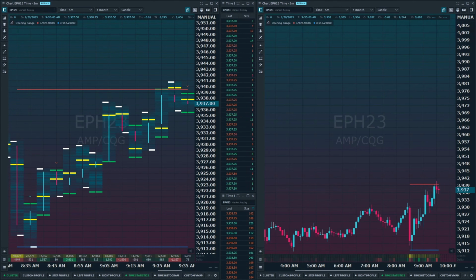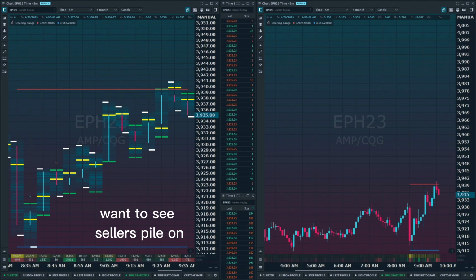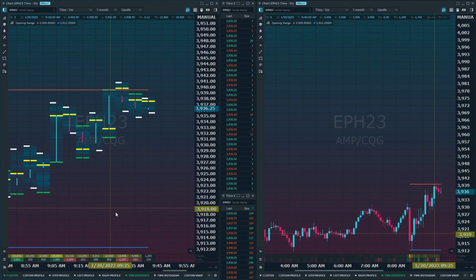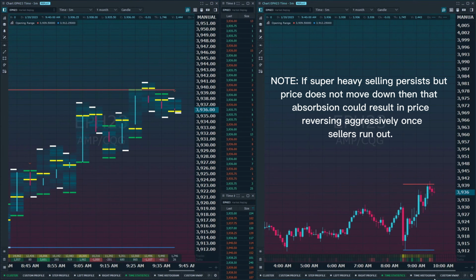So for a continuation, we want to see the second and third 5-minute candle also be heavy negative delta. And that's what we're getting right here. We're getting that flush. We're getting that continuation. So we have plenty of confidence to hold. It may chop around for a little bit at initial balance high, but we stay patient. We have our stop in place, and we're going to trust our strategy. We're going to trust the statistic.